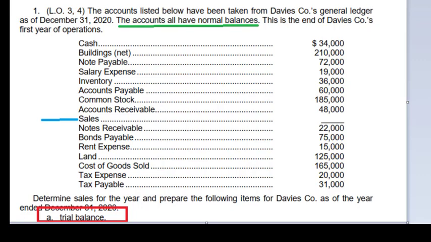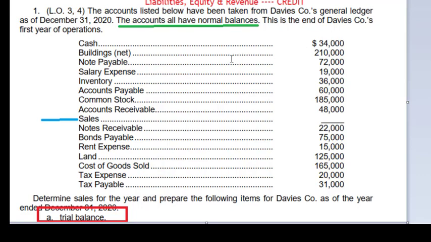For assets and expenses, again, we're talking about normal balances, as the question says, they have a debit balance. For liabilities, equity, and revenue, the balance will be credit. So all I'm going to do is mention what the item is. I'm not going to go into detail if it's a current asset or non-current asset or intangible asset, all that stuff. No, we don't care about that. We're just going to say if it's an asset, liability, expense, all that stuff.